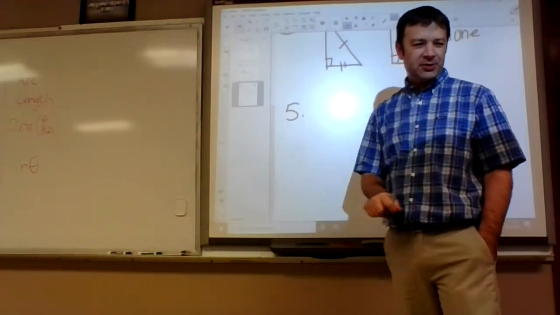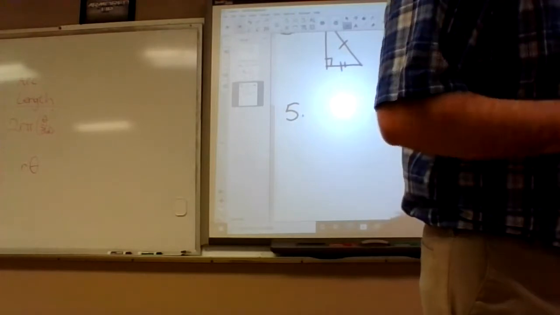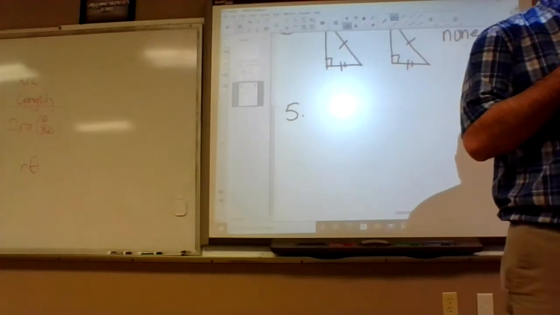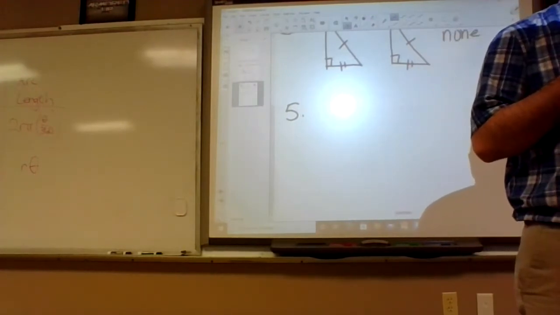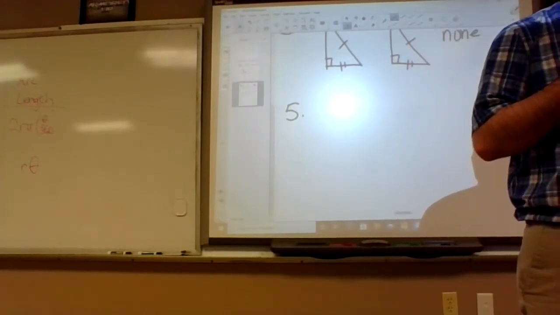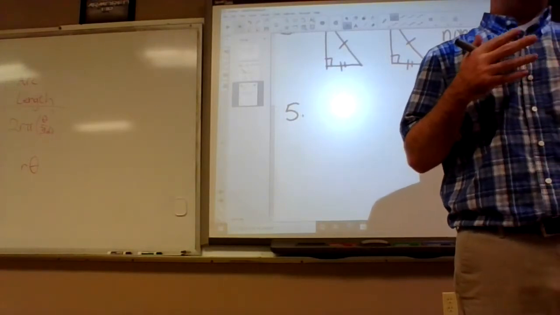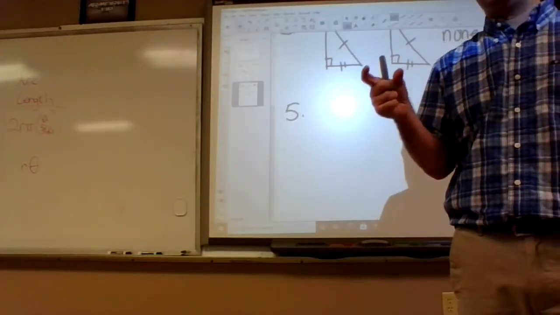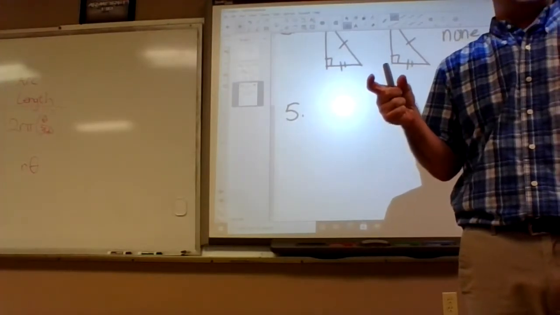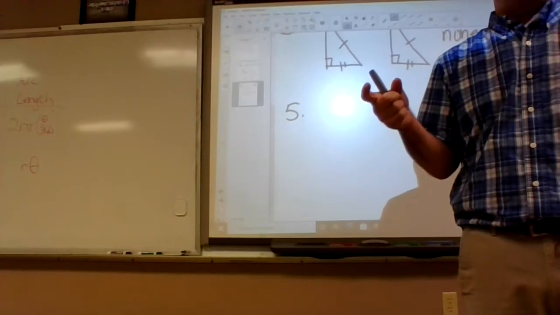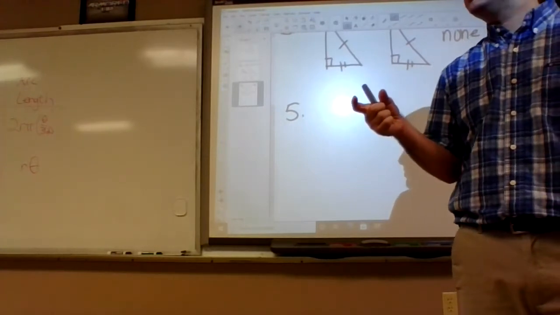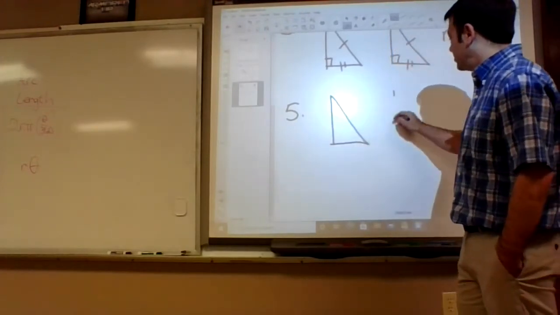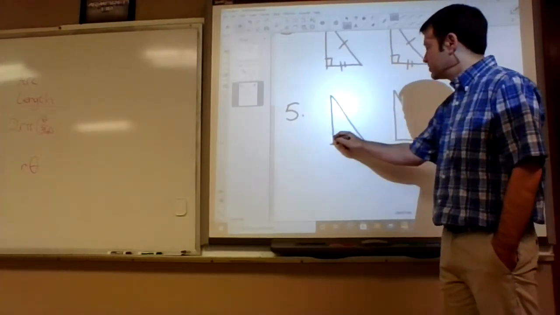I think 3 was the only hypotenuse, leg. I don't know where they would do it again. Number 5. Okay, 4 and 5. What do you think LA stands for? Leg, angle. In number 4, the leg and the angle should be right next to each other, adjacent. And on number 5, the one we're doing, the leg and angle should be opposite each other. Let me draw that in the picture, it'll probably make more sense.